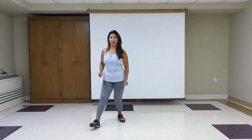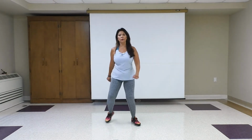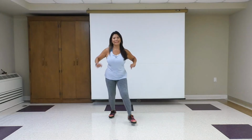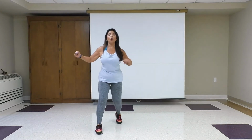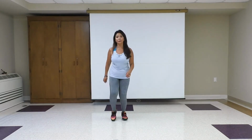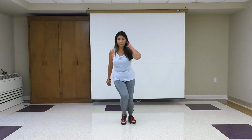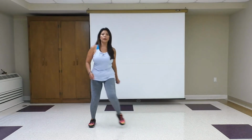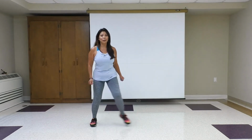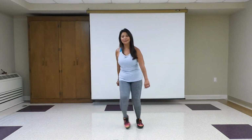V-step coming up and open, open. Doing well. Open. Open. Four more. Here's four. Three. Two. Oh, march in place. Good. Back to step touch. One. Two. Three. Four. How we doing? Good. Four. Three.